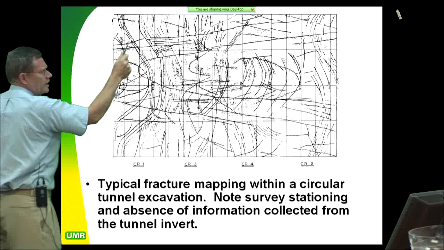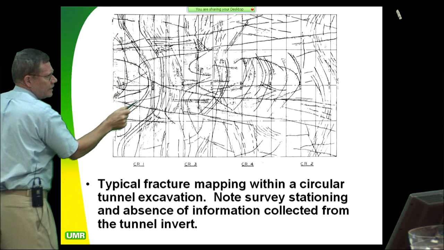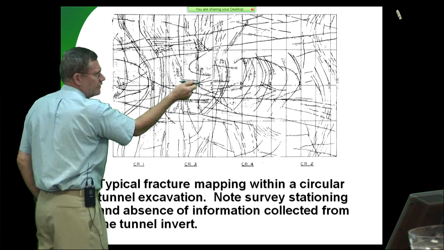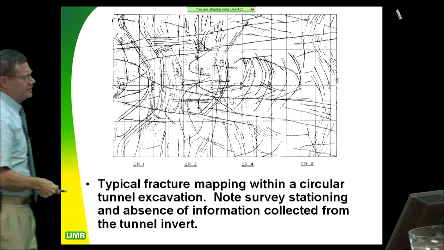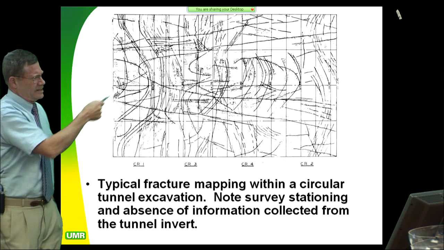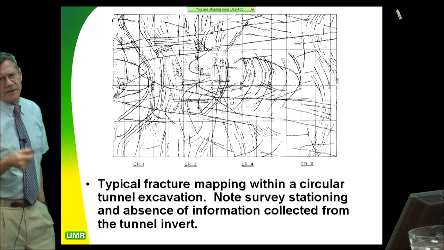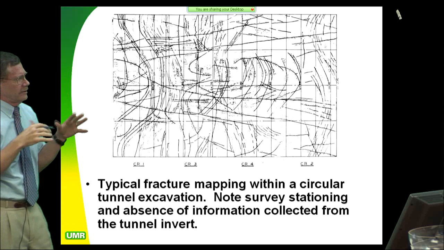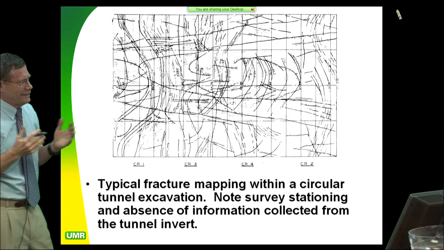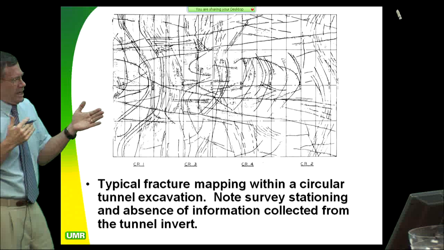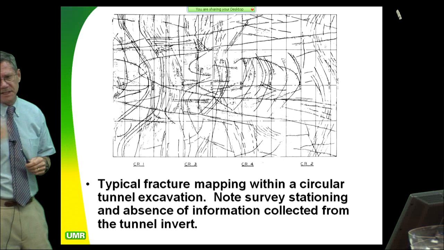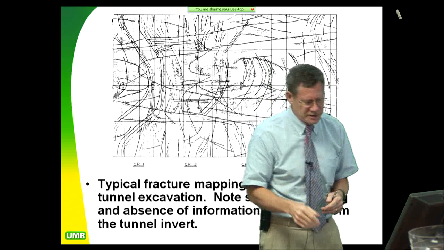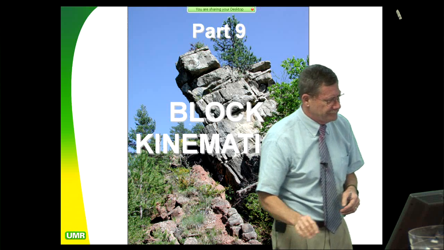But here, which I wanted you to see, is there's your regional dip right there, regional strike and dip. You can see all this stuff is kind of waving in and out through the crown. This is the crown of the tunnel. But we got all these other things running through there too. So in a typical hard rock job, it's not uncommon to have 6, 7, or 8 suites of discontinuities, all intersecting each other at various complex intersections. And these tend to change with where you are in the tunnel. What always gives you fits with the tunnel boring machine is running through fault zones. And everything changes on the other side of the fault all of a sudden.